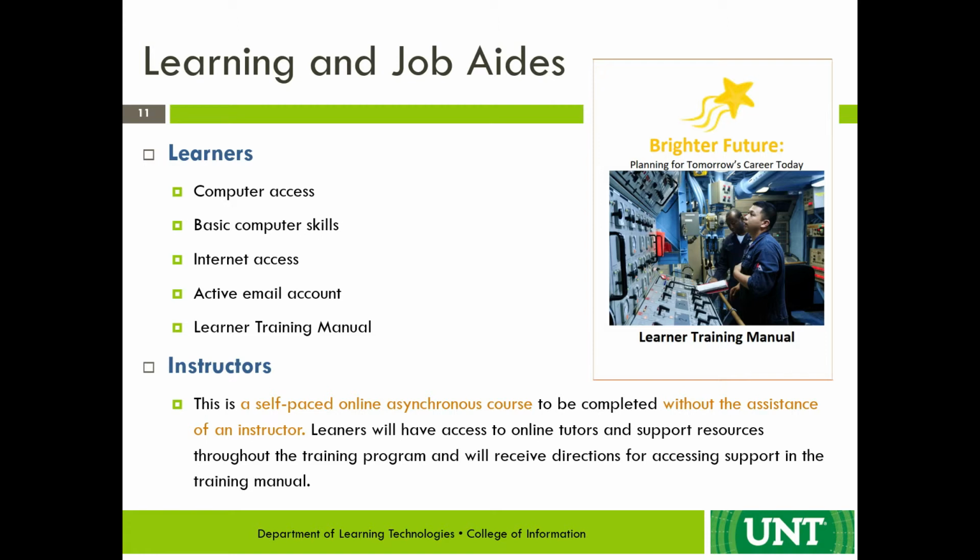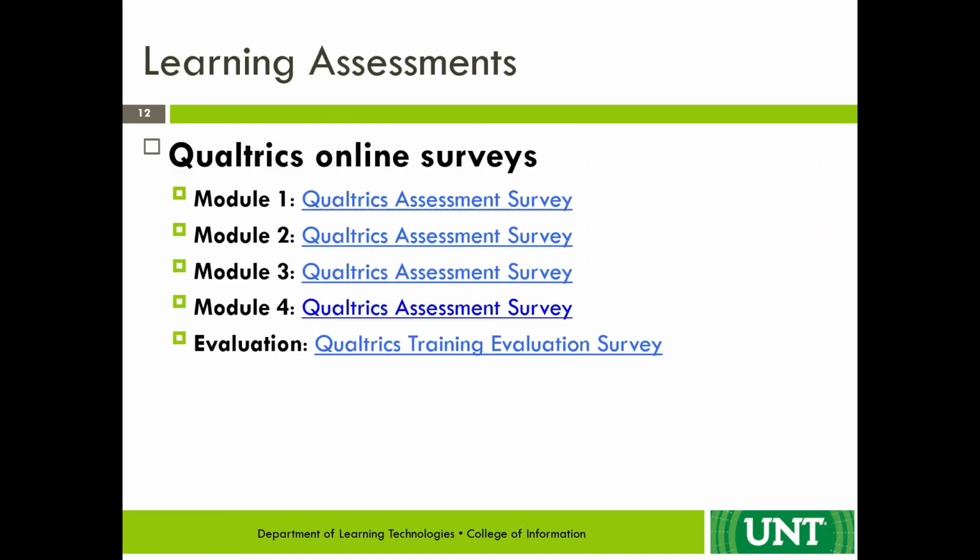What I also like about using the online portals is that they have embedded videos and external resources. They would have everything they need to move from level to level in a scaffold type of progress methodology to get where they need to be so that they can start submitting those job applications with relative confidence and ease. Learning assessments will be these embedded Qualtrics assessment surveys that the participants would automatically click to once they reach the end of each module. Once they finish module 4 and the qualitative assessment, a follow-up email will come to them with an evaluation of the overall training program.